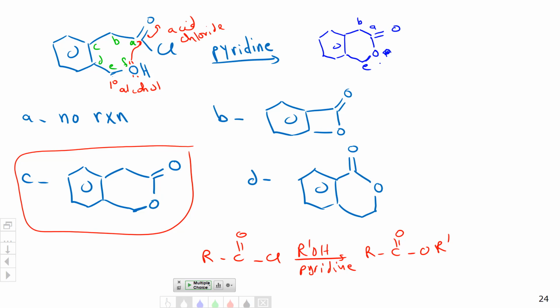I can replace the C double bond Cl acid chloride and replace the OH with an NH2. Exactly the same thing, but we'd end up with an amide, a cyclic amide. Or any of the other reactions we discussed today. I can put carboxylic acid and OH, or acid chloride and NH2. Any of these would result in the same reactions as we learned in an open chain.